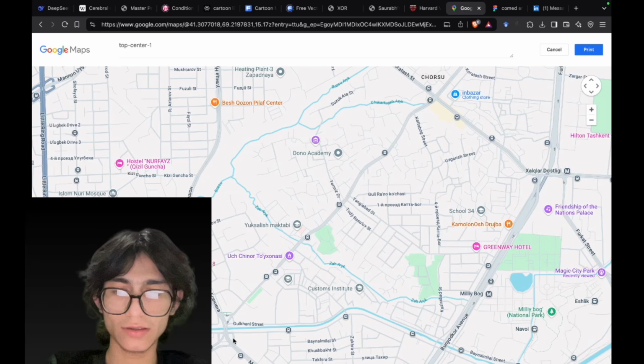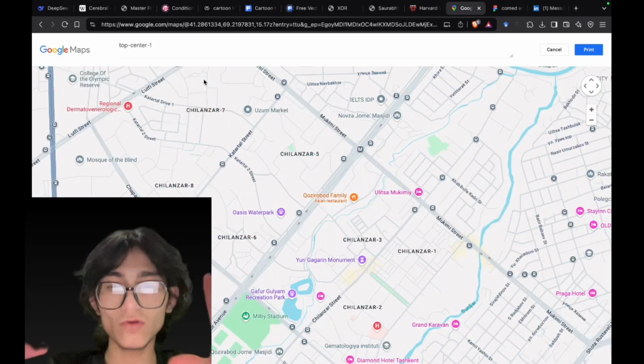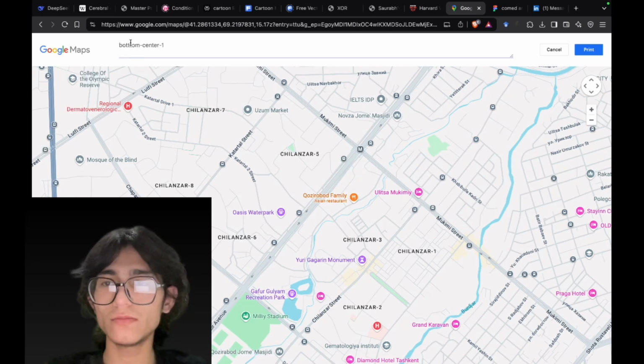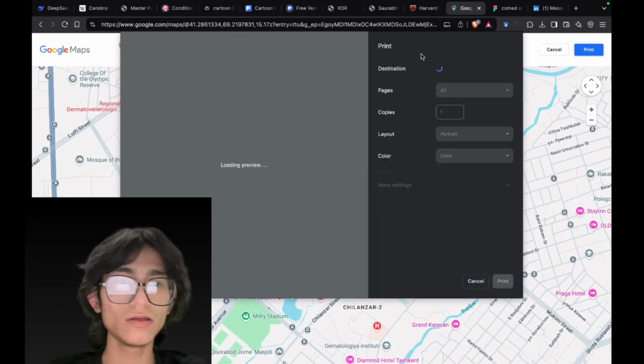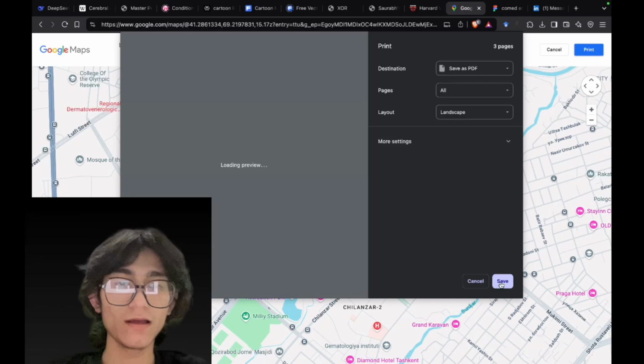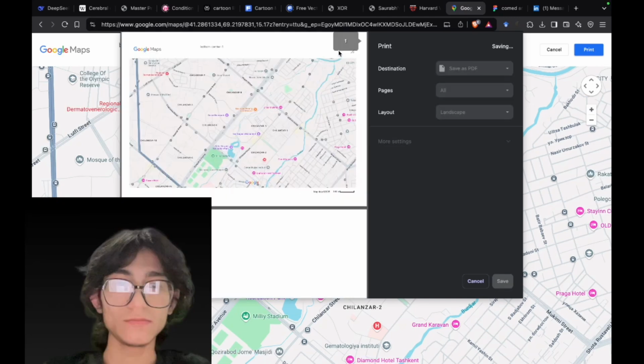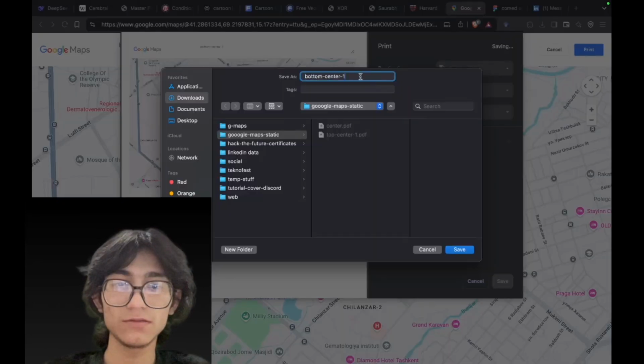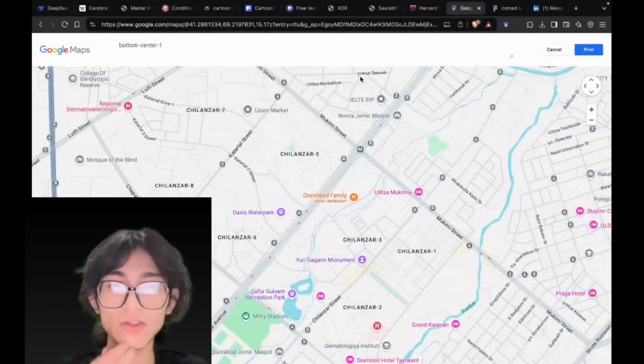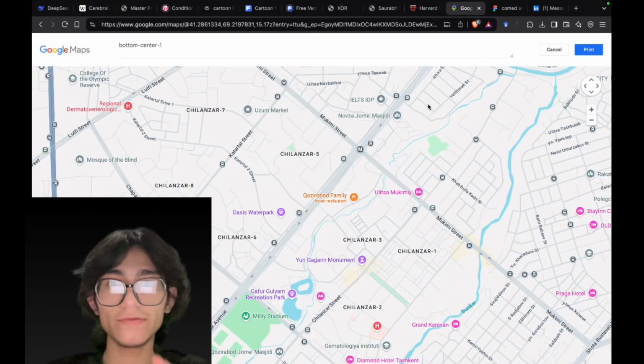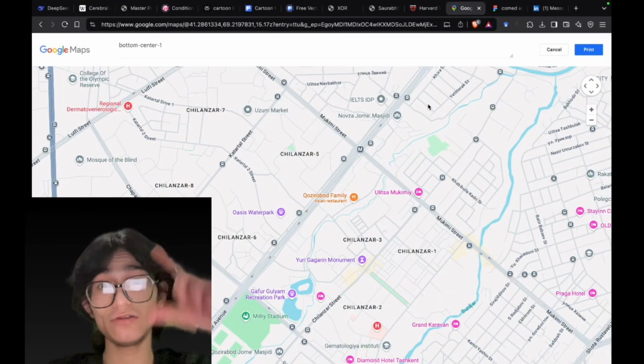Okay, there's no bridge, so the bridge is above. Now we can save it as bottom center 1. Okay, now we have bottom center, center, and top center.